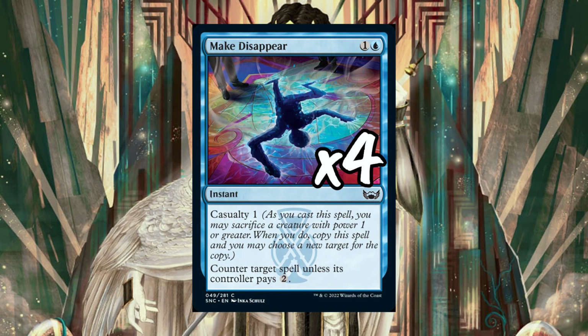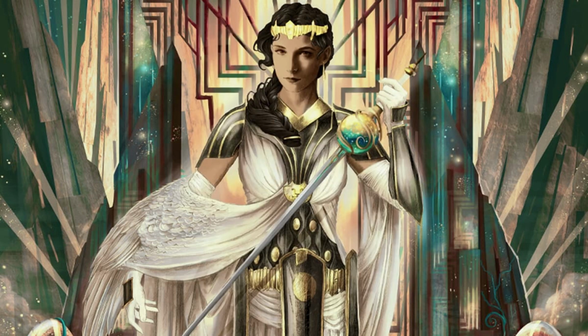And I've already gushed about Make Disappear a number of times, and if I do it anymore, I think someone's going to make me disappear. But this is just a very good Magic card on lots of different turns. However, we do have ways of making creatures to sacrifice to a Make Disappear if we absolutely need to.